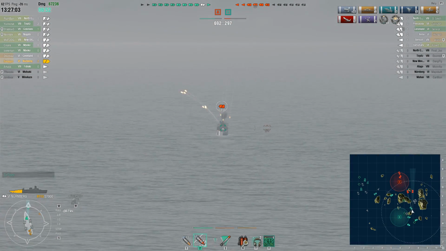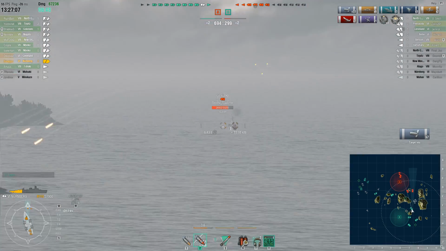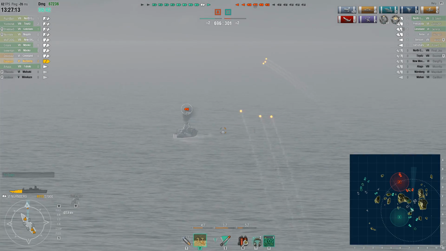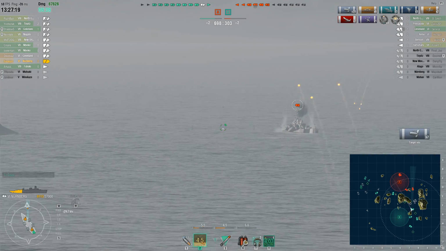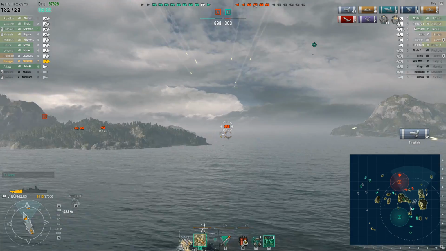So the North Carolina's coming around, and this is another one of those situations where I would definitely switch to HE, but, you know, your results may vary. I've actually citadeled ships with the Nurnberg. I thought it was an enemy Nurnberg from about 14 kilometers away, in a similar situation, and I did not expect it at all.